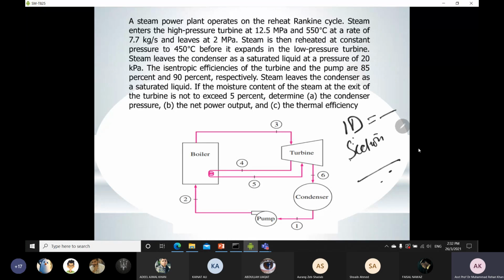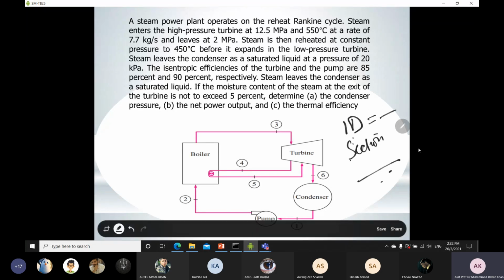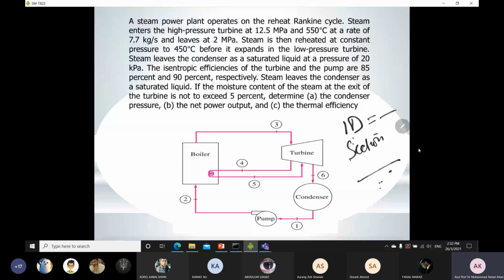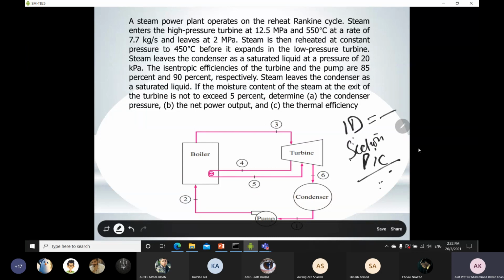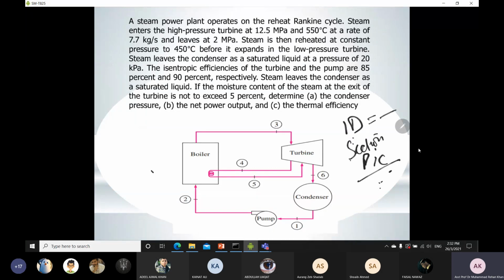Previously I saw that most of the students just copied the final values, which is the thermal efficiency, and sent it to my inbox. I think they were not doing the calculation by themselves. So I suggest you just upload the picture rather than mentioning just the thermal efficiency values. So now we have to read the question first.